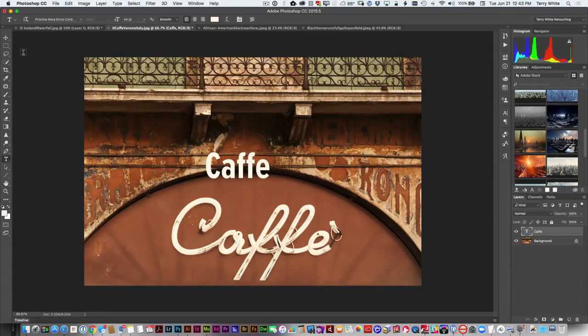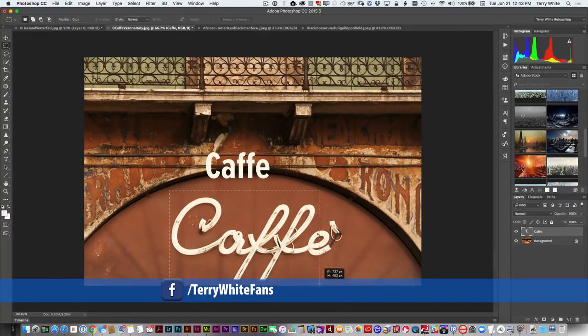But now I'm just going to switch over to the marquee tool, and the marquee tool will not deselect. It'll still keep that layer selected. And I can make a marquee selection around this hand lettering type. Now there's a little accent or lasso or something on the end of it. I don't really need that. So I'm just going to make the selection around just the part that's type.